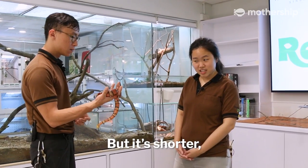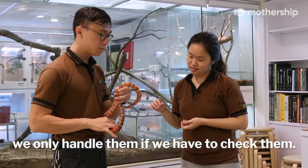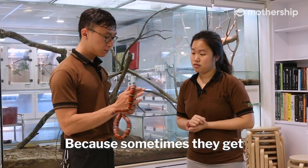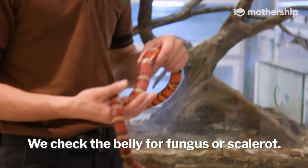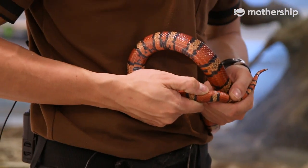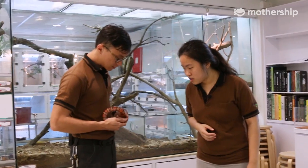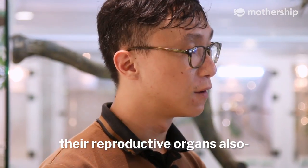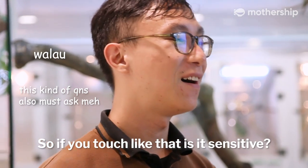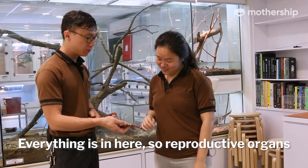You can hold it with one hand like that. We don't have those snakes all the time — we only handle them if we have to check them. How do you check them? Sometimes they get medical issues on the belly — you check the belly for fungus or scale rot. And this is the cloaca — scientifically that's what it's called — it's where they keep their reproductive organs. If you touch it like that, it's sensitive, it gets triggered.